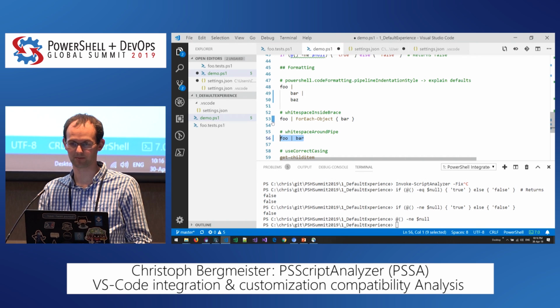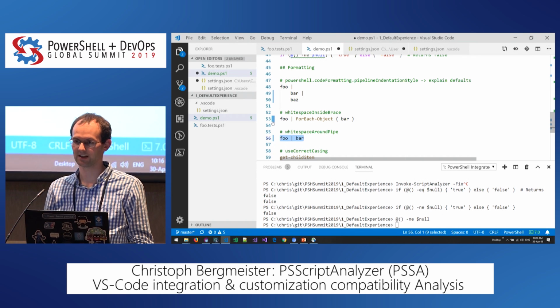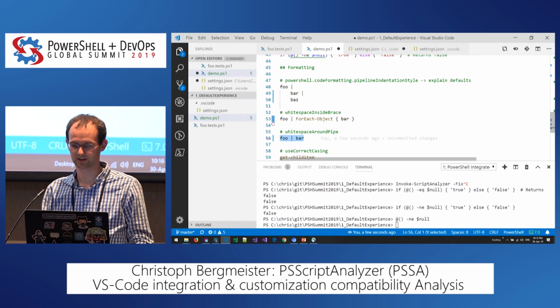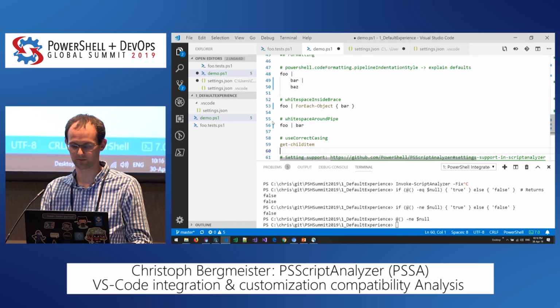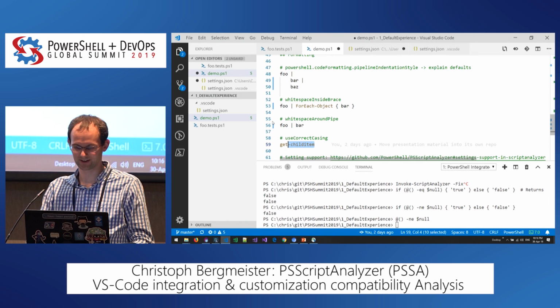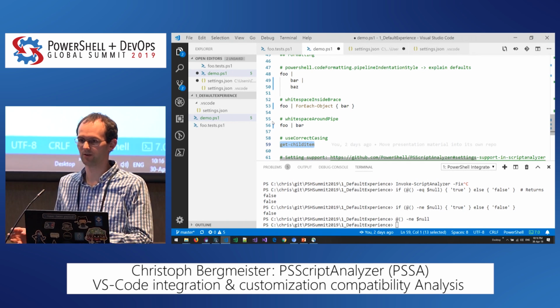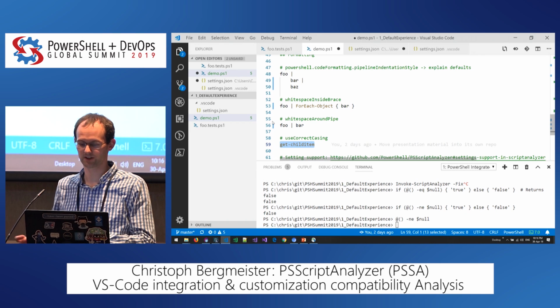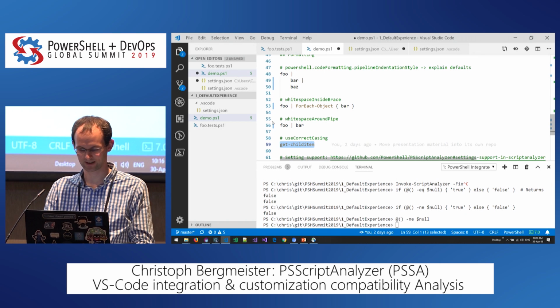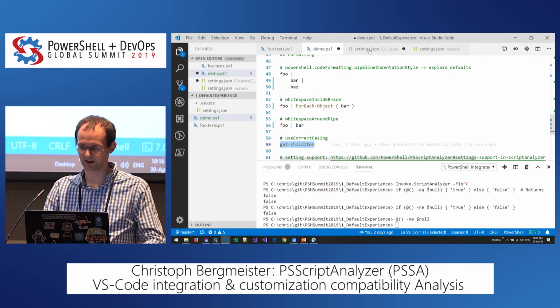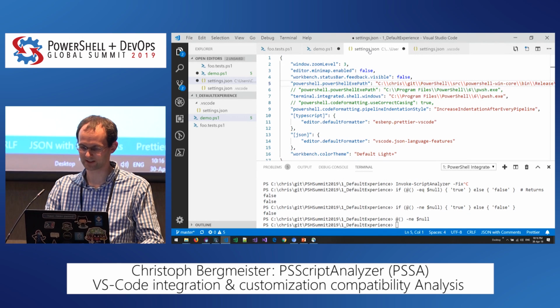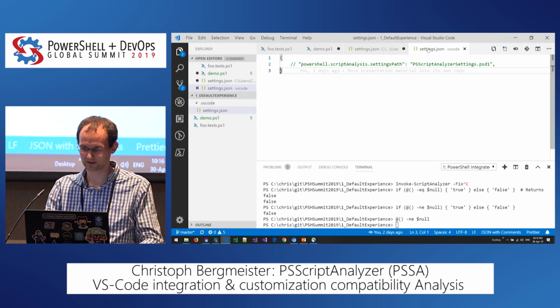I've added a setting in VS Code that wraps the usage in PSScriptAnalyzer to have whitespace around pipes. There's also one that has been requested for a while, which was correcting the casing. When you write code and you don't use tab completion, you might not have cased them correctly. And this setting as well is not turned on by default.